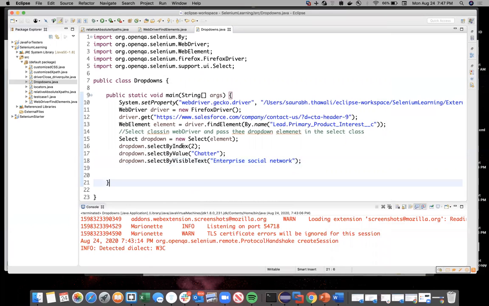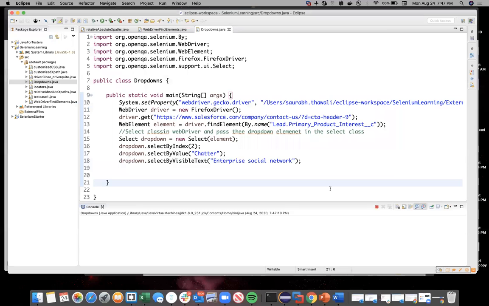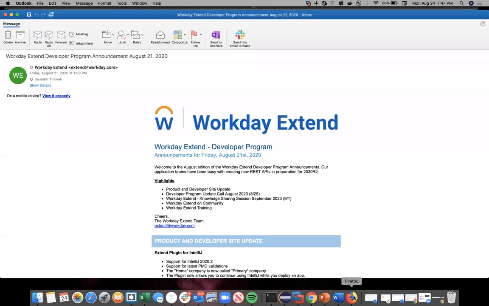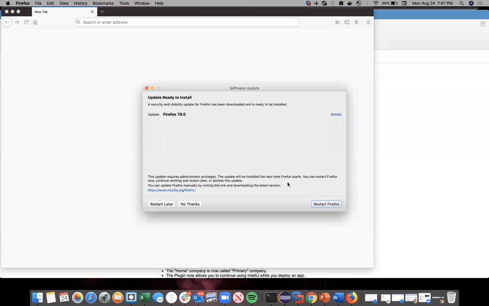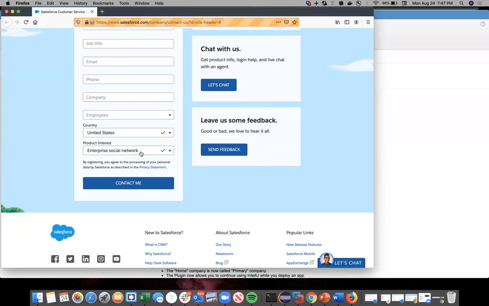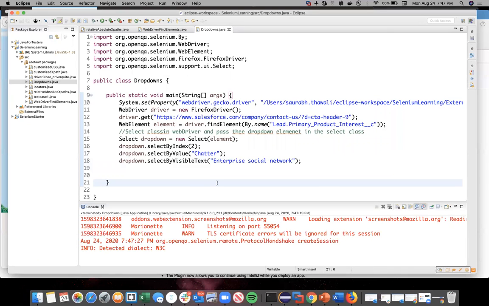So now we are selecting three different values in the drop down. So you'll have to observe that execution closely because it's gonna change quickly. Okay, so it's loading the page. Okay, now you see quickly it selected all three options for you, right? If you want a little bit of gap in between them, what will you do?